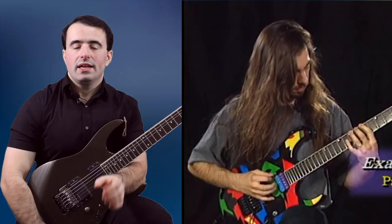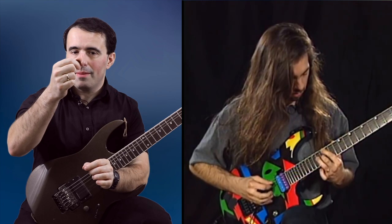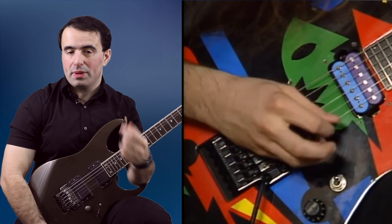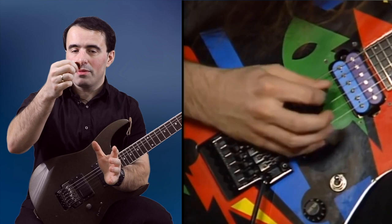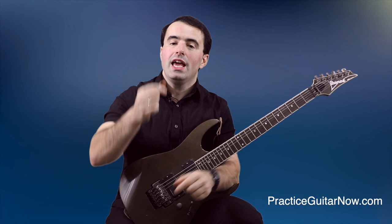John's technique looks great here, but it's not what he's doing that I want to point out — it's what he's not doing. Notice how he's not moving the pick with the thumb and index finger when he's doing string skipping on these bar chord arpeggios. It's mostly all in the wrist and the forearm as it should be. I've seen many guitar players play this exact exercise and when they change strings, they're moving the pick with the thumb and index finger. That is a huge no-no if you want to play fast. It's simply impossible to keep your hands in sync and pick with any kind of power and articulation at high speeds if you're moving the pick that way.